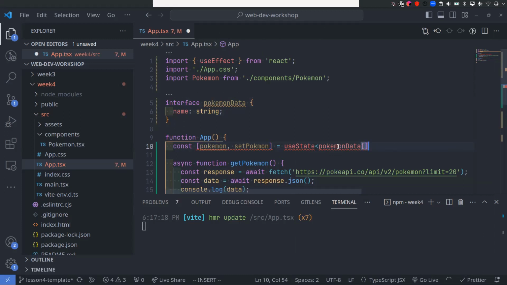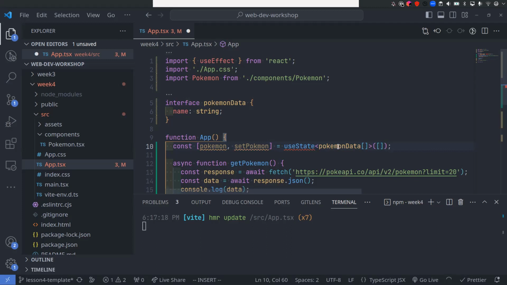The way you do that is you just add these empty brackets at the end of it to say that this is a Pokemon array. And then we close that off. useState likes to take an initial value, so if this was a number, we might want to set it to 0 to start. In this case, it's just going to be an empty array. And we can end the line there.